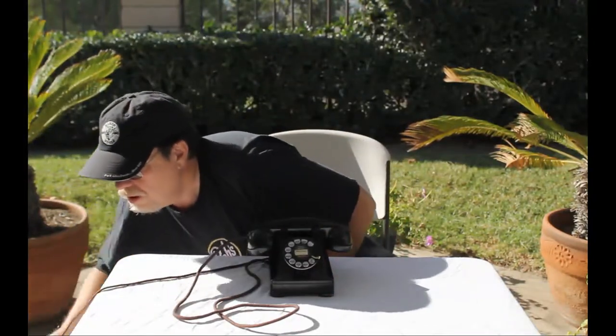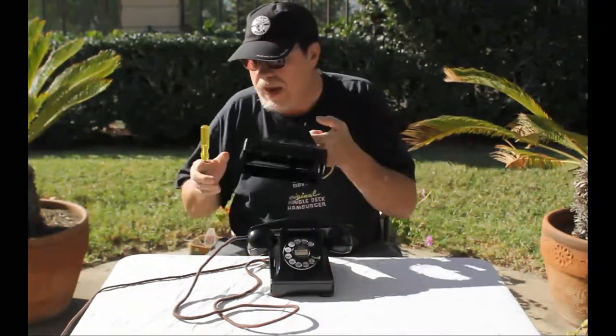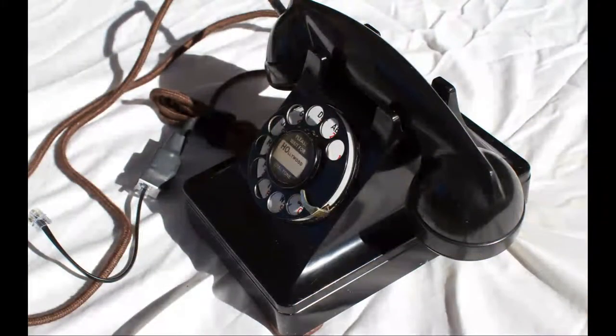This phone originally came out in 1936 with a zinc metal alloy base. The zinc metal alloy base was in production on these phones until roughly 1941–42. Then, because of the war effort, they cut back on it and came out with the plastic cover and plastic base to replace that zinc metal base. Western Electric did a good job rejuvenating their equipment and putting it back in the field, and in some cases the metal base dates can be found all the way up to 1946 — and I've heard 1947. So if you have one that's 1946, maybe you've got a rare one too, but for the most part most of them were plastic.